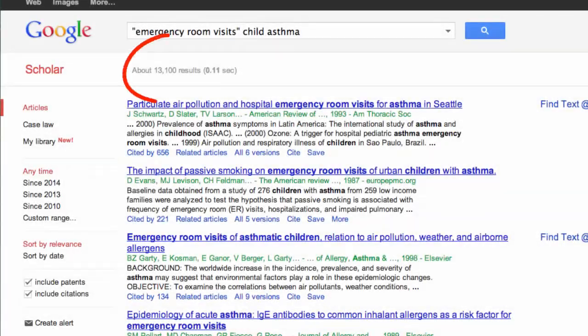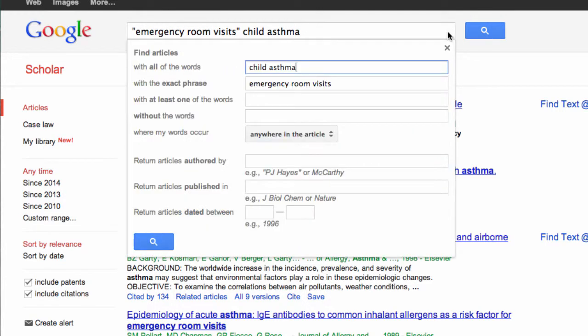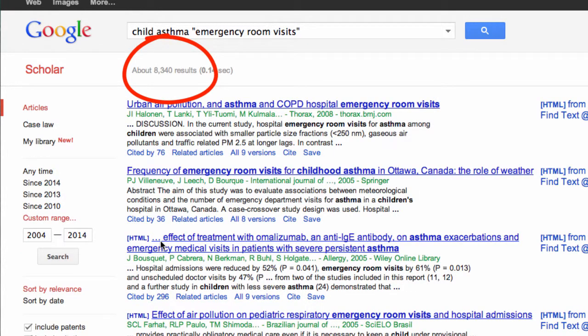Like a regular Google search, the results in Scholar can be overwhelming, with the number of results often in the thousands. To narrow down the results, use the options on the left, or you can choose the Advanced Scholar Search option that is built into the right side of the search box. The Advanced Scholar Search provides several options to narrow your search. Many are the same that you find in a regular Google search, including options like limiting by date. Unique in Google Scholar are the options to specify an author or journal title. I will tell Google Scholar that I only want material that is published after 2004. Choose Search to continue. Now we can see that the total number of results has decreased.